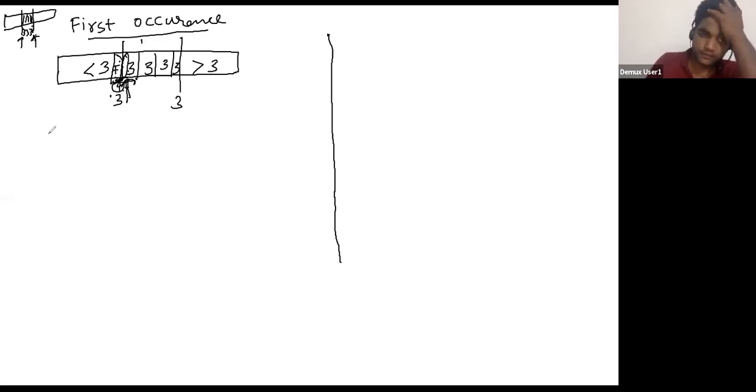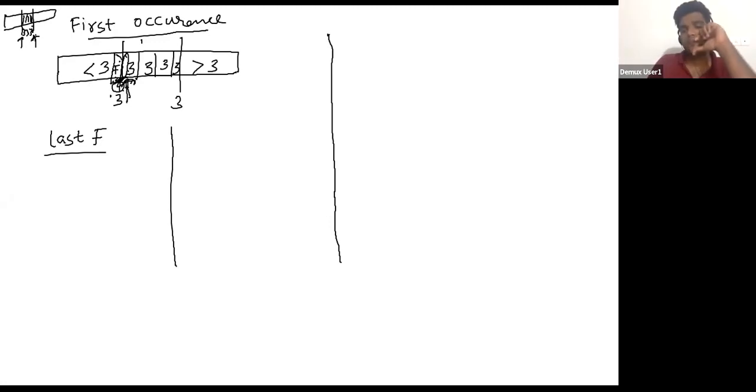Let's think. Can we make it the last F? Can anyone? We cannot make this the last F, because if this is F, then everything to the right of this will also be F, right? Because the predicate will evaluate to the same value for all the elements. So you definitely cannot make the first 3 an F such that this is the last F. Do you follow this?